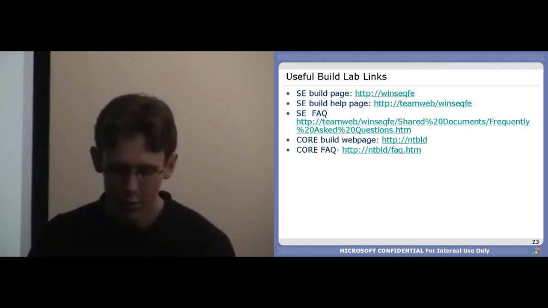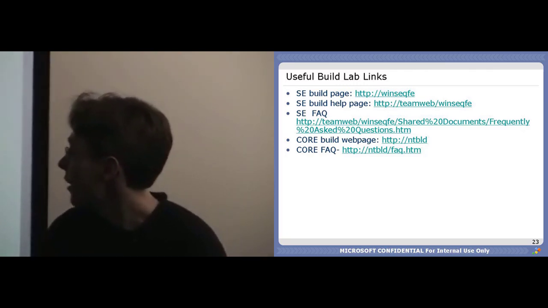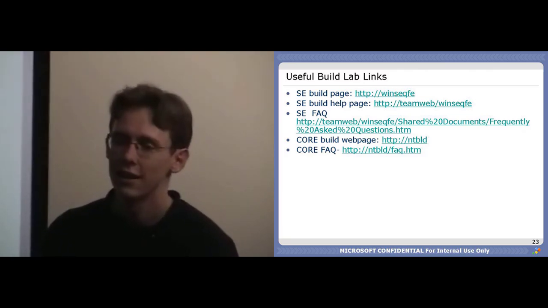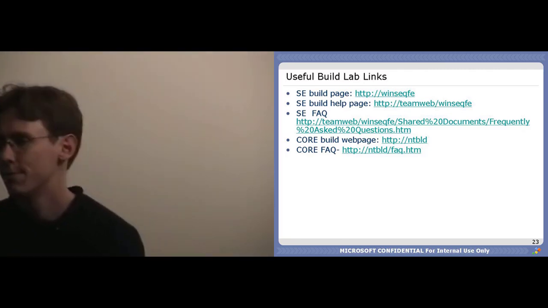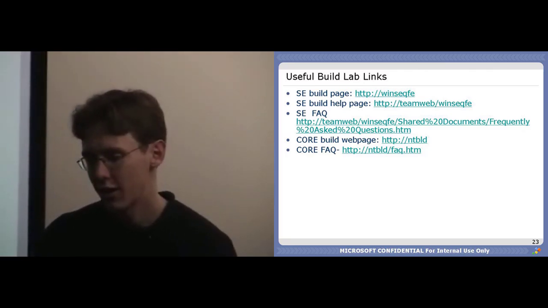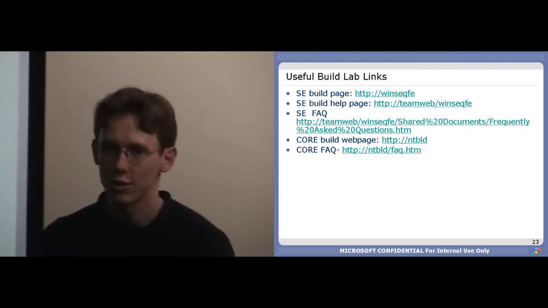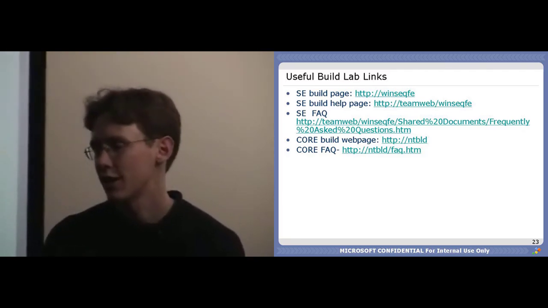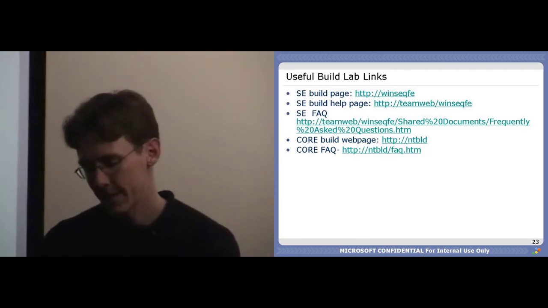BBTs have a whole list of changes, and I think their website is linked off of the build help page. The question is what are the basic BBT tests that are done when we create a package? The basic tests are for hot fixes. They make sure that the rebasing was done right. They make sure that the signing was done right. They make sure that there are installer entries for all the files that are in the package, and that those seem to be right. What else do they do?